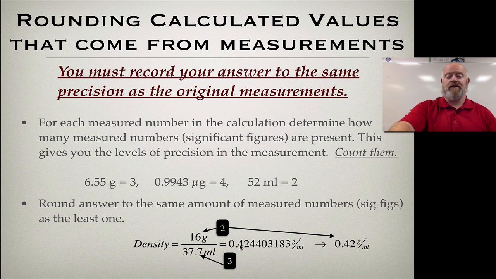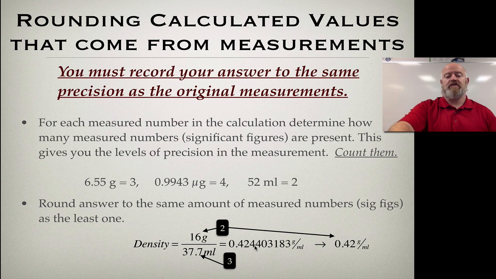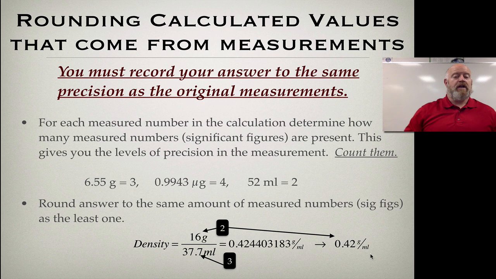The volume has three layers of precision — three significant figures — so we have a two and a three. The calculator gives us a long answer, and it's our job to figure out where to round. We're not truncating — we're actually rounding: if the next digit is five we round up, if it's four we round down. Since the least is two, we round to two places. The zero is a placeholder, giving us 0.42 grams per milliliter.